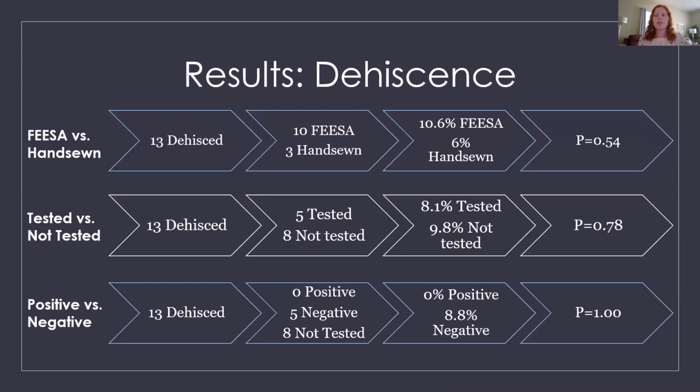Of the 13 anastomoses that dehisced, 0 had a positive leak test, 5 had a negative leak test, and 8 were not tested. Thus, postoperative dehiscence occurred in 0% of anastomoses with a positive test, 8.8% of anastomoses with a negative test, and 9.8% of untested anastomoses. There was no difference in dehiscence among positive and negative leak tests, with a p-value of 1.